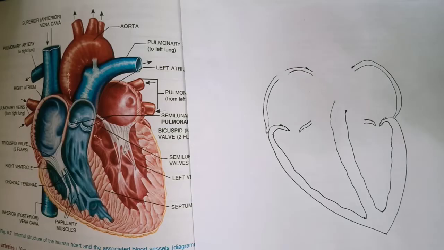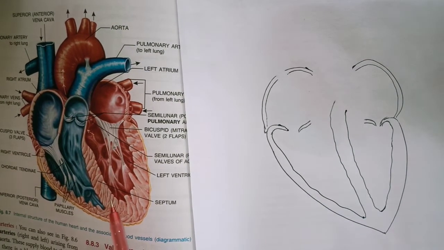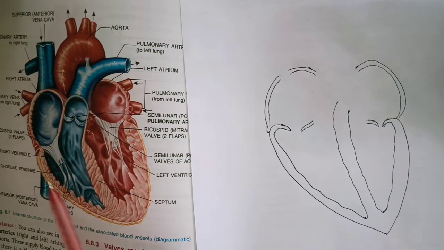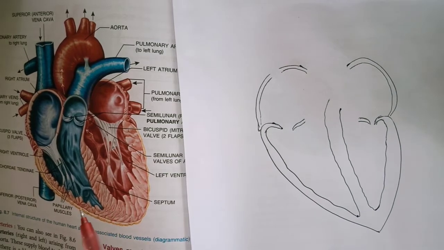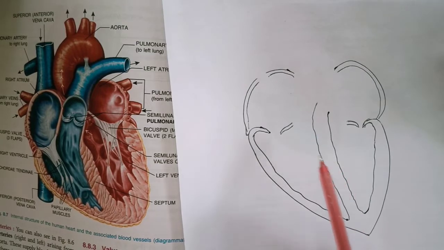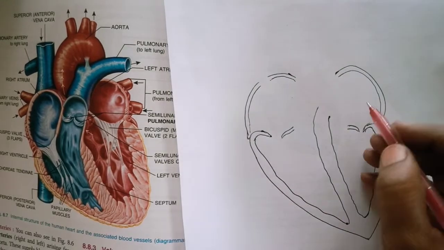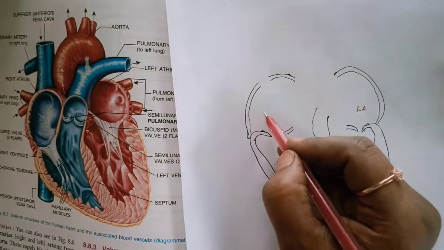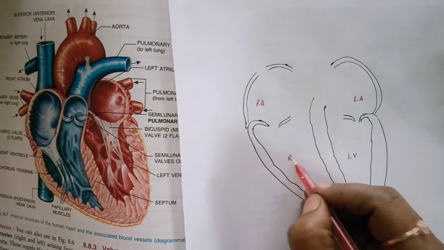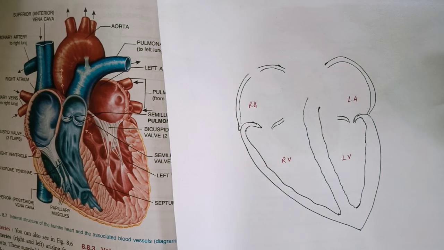Okay. Now look at these 2 figures. This is the figure of the internal structure of the heart given in the textbooks, and students, while looking at this, many times we feel it is so complicated and we are not able to understand. So we are going to discuss the different structures with the help of a simple diagrammatic figure, and all the blood vessels we are going to discuss over here. Now as we can see here, the left atrium, the right atrium, the left ventricle and the right ventricle are clearly shown in this figure. Okay, the 4 chambers are very clearly visible over here.